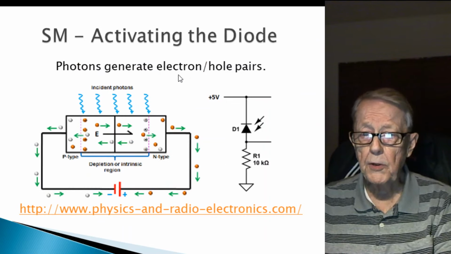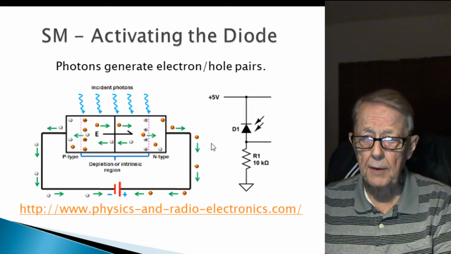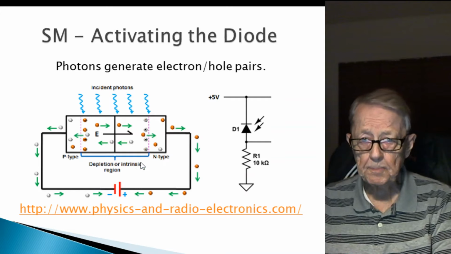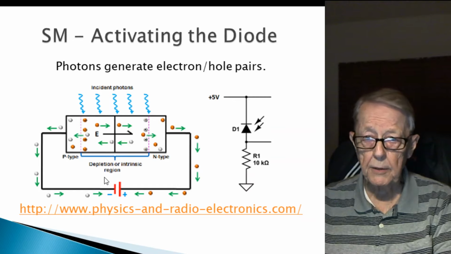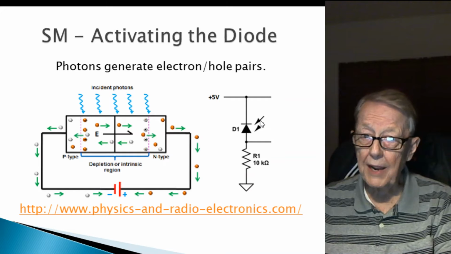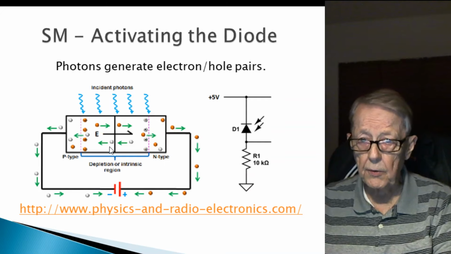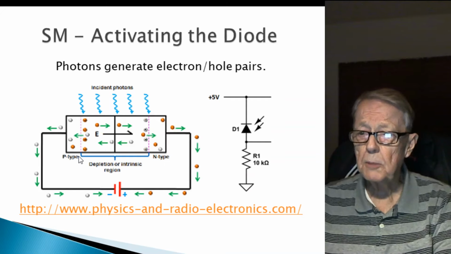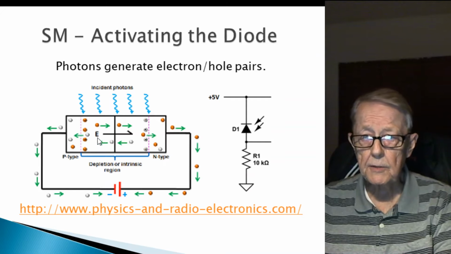Okay, but when you actually have light and have a voltage, and this is the front end of that circuit, so you have light coming in, you have a 5-volt battery. And when you have the light, the photons generate these electron hole pairs and flow around here. So the more light you have, the more pairs are generated and the more current you have. It's a very simple explanation, and so it's not difficult to see how that would happen.